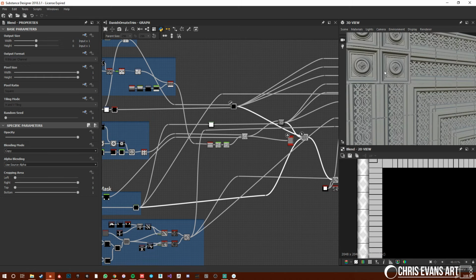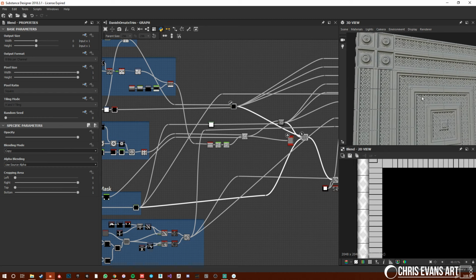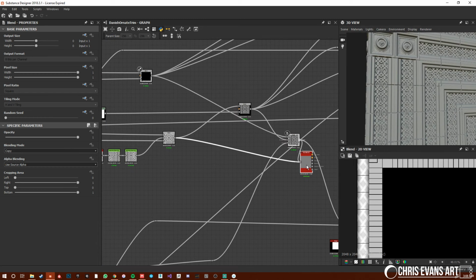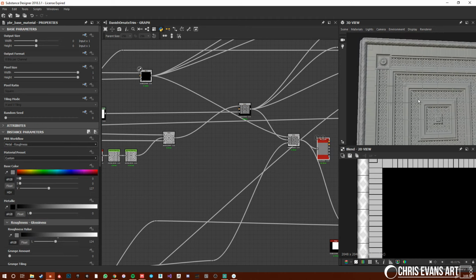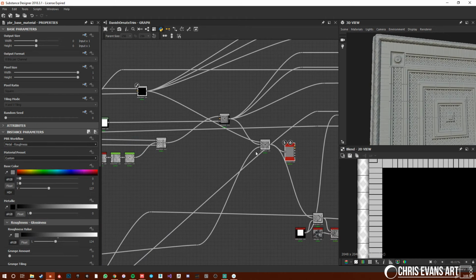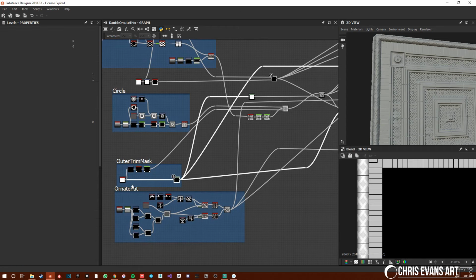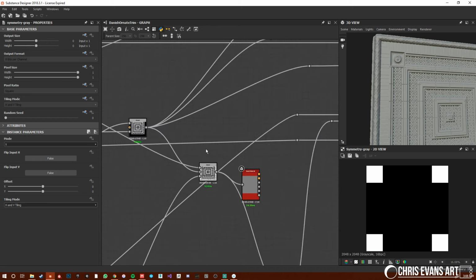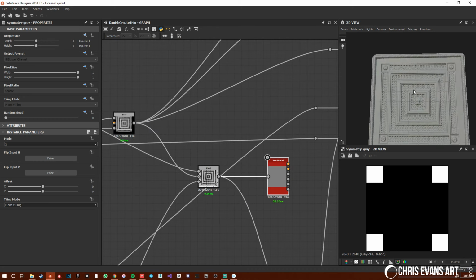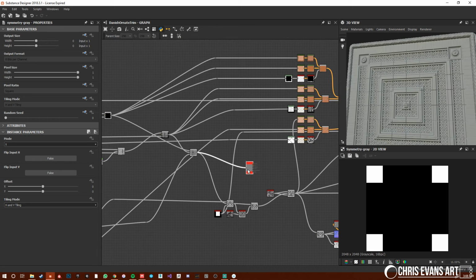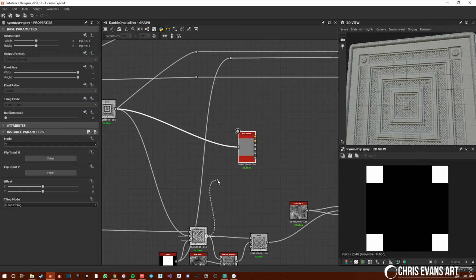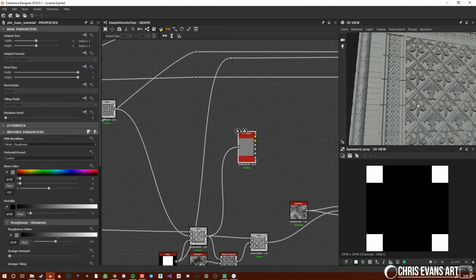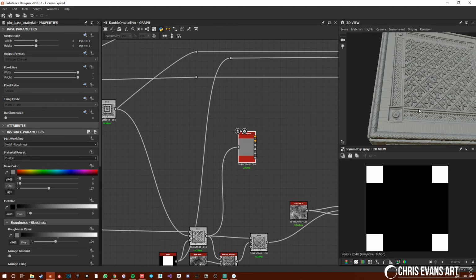Added the circular bit with this column piece, and then I masked it all in together. And I'm using the same square. I use this one a lot just to get all the different pieces masked out. And that's pretty much how I assembled the masks. And then finally we're gonna add those patterns in the middle using that square once more, and then there you go, we have all the patterns set up.